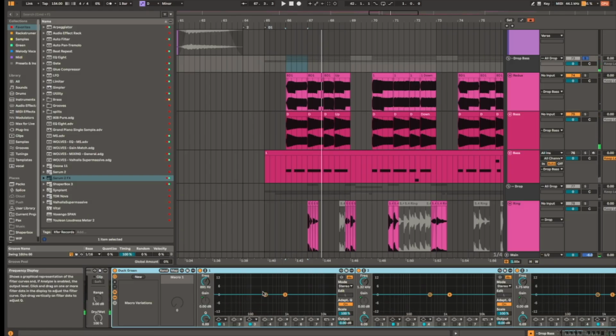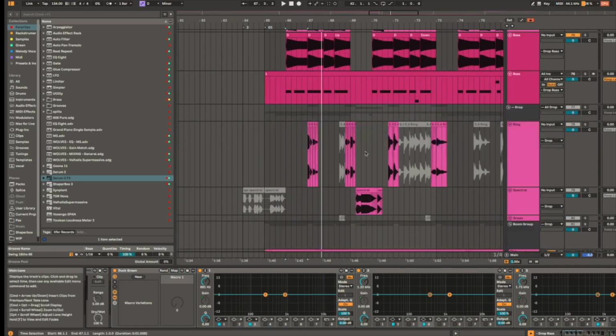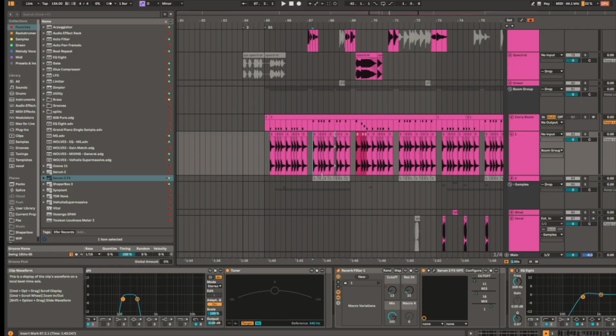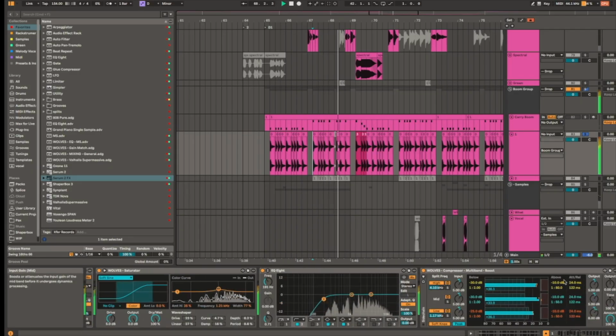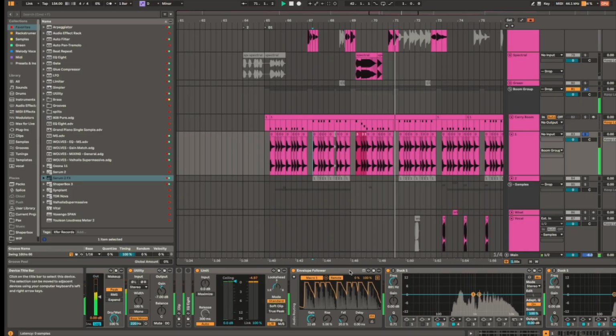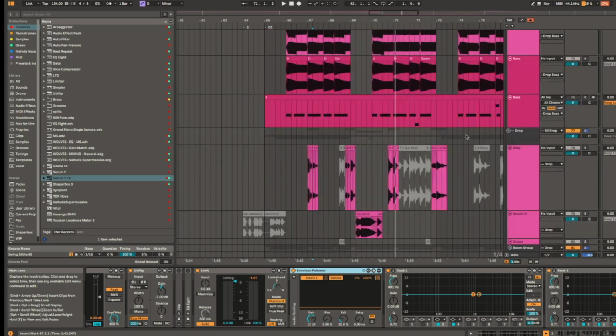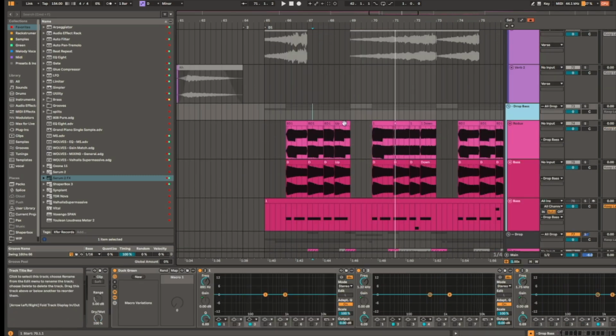So we are putting an EQ on the bass group, and then we are cutting the frequencies where the lead is. This envelope follower on the lead is telling the bass group how loud the lead is, and then depending on how loud it is, it's cutting the EQs.